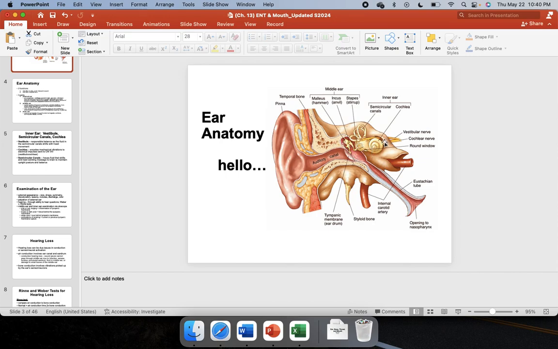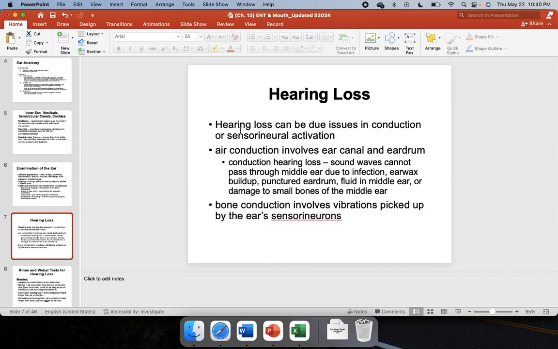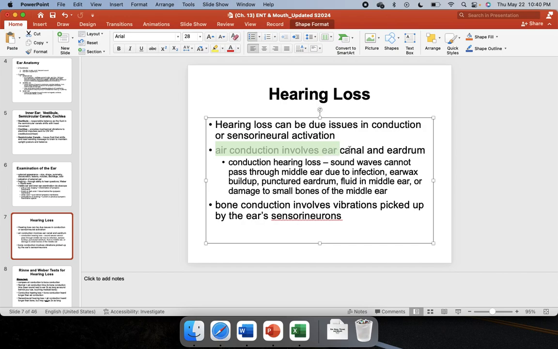We can also have sensory neural problems here at the inner ear in the vestibule and the cochlea. Okay, so if I come back here, we can have air conduction problems, but we could also have sensory neural problems if those vibrations are not understood. Maybe we have a nerve problem, or we're having a problem where those vibrations are converted. So we can have it sensory neural, or we could have it conductive.